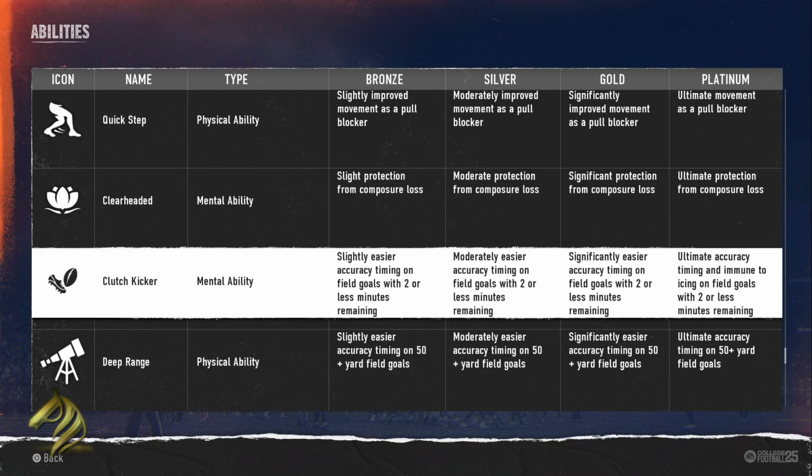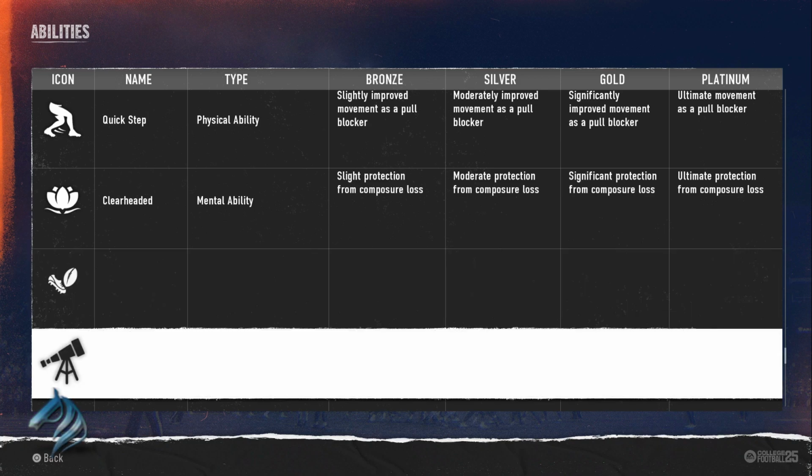Then you got Clutch Kicker, which is a mental ability. Slightly easier accuracy timing on field goals with 2 or less minutes remaining. This is huge because you can't get iced. The reticle moving side to side when you're kicking field goals is going to slow down for you, which is going to be a lot easier for you guys to make your field goals. And we all know how much people are struggling to hit their field goals this year. It's actually one of the most frustrating things ever.